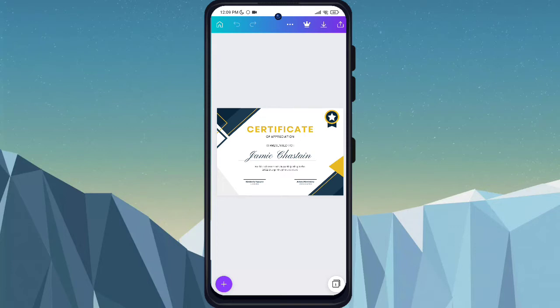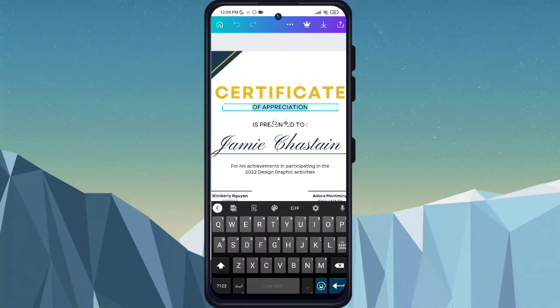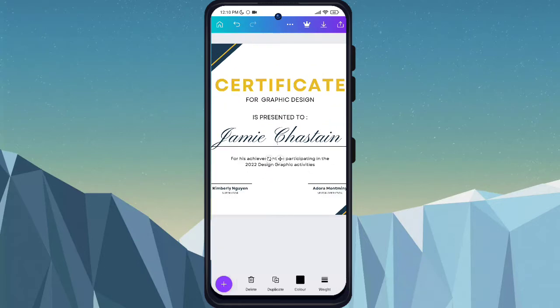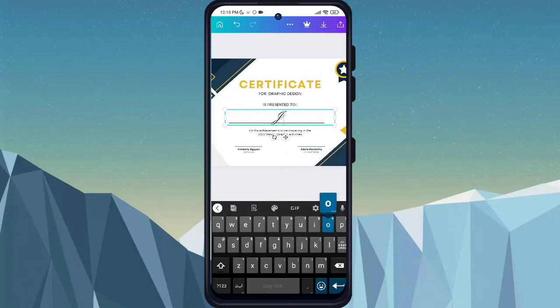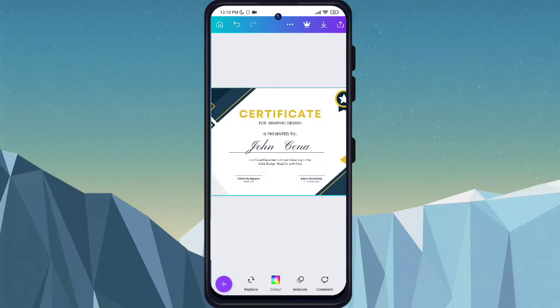Now, just same as the CV, resume, logos, or the mobile or video I make also, in there you just need to make some changes. So here I will also make some changes. I will change the name, like the certificate for graphic designing, to whom you make the certificate. Suppose I put John Cena, that this certificate belongs to John Cena for graphic designing. I know that John Cena is a famous wrestler, but it's just a tutorial, so I will just put the name because he is also a star.